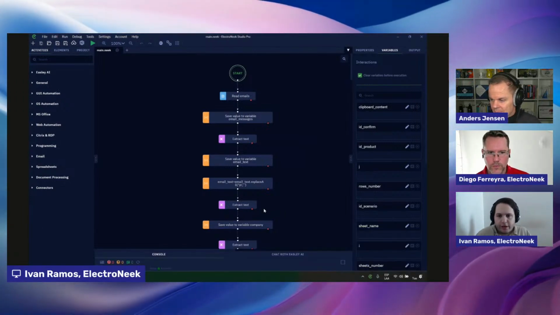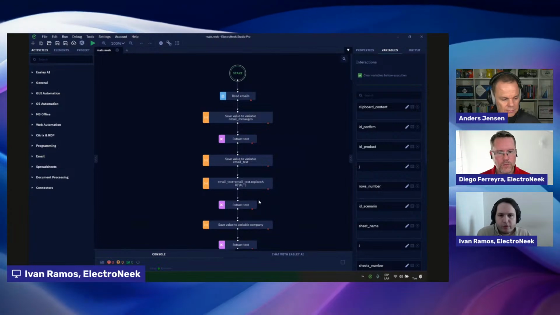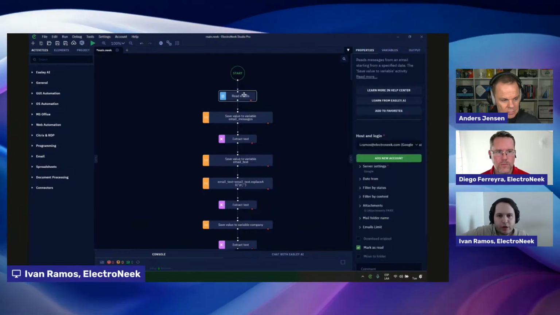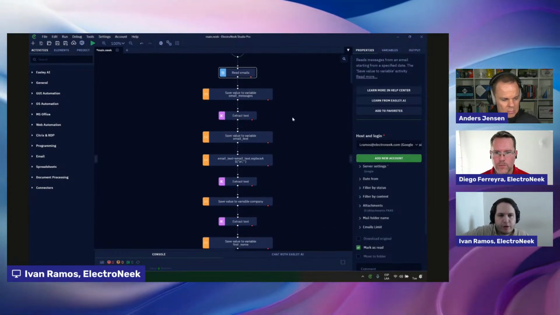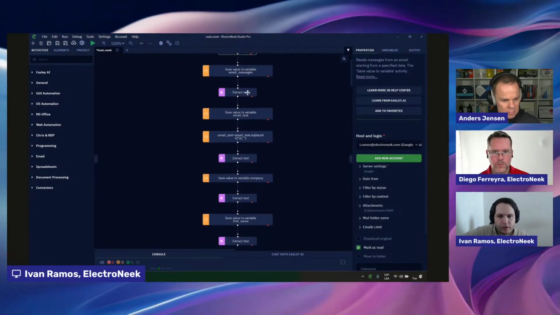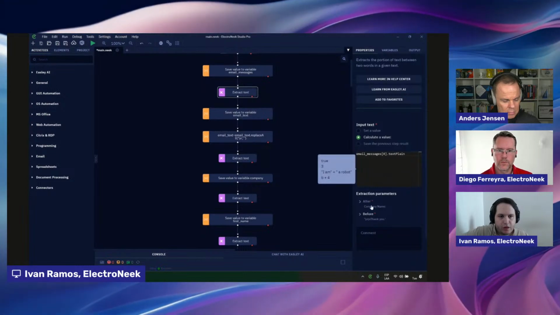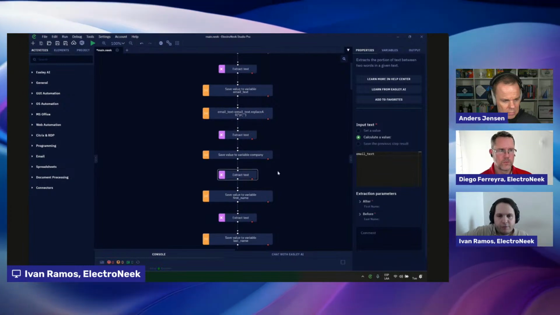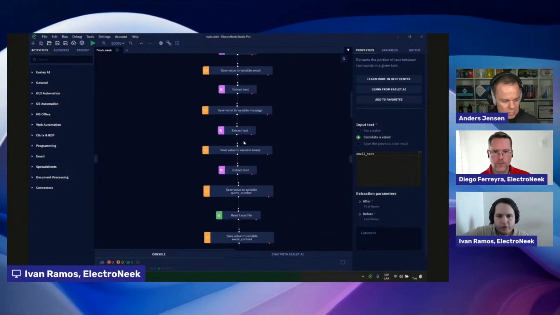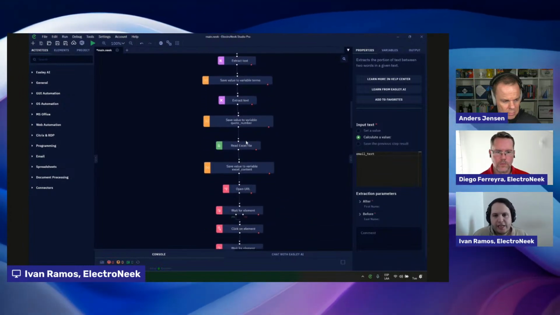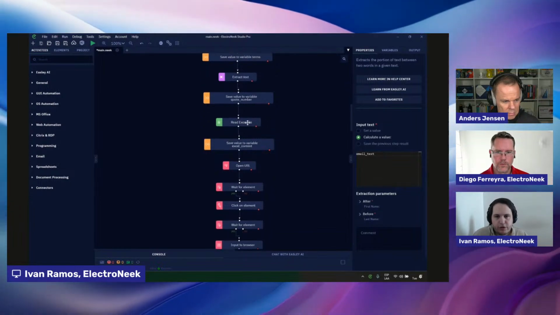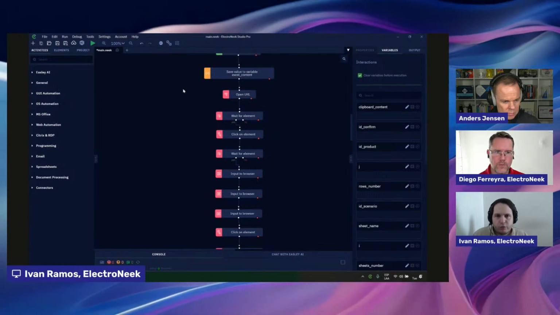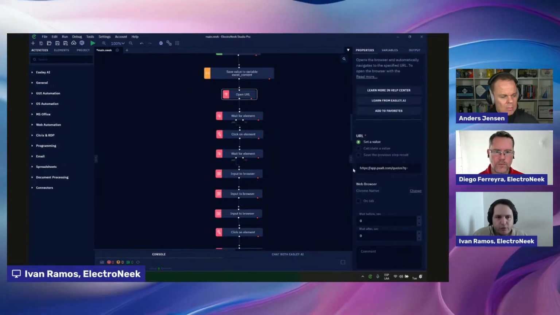Perfect. Thank you, Diego. And yeah, we'll just take a look at how this bot for Pax8 has been built. First, we can see that the email is read, and the key information from that email is extracted, including the company name, the first name, everything that we need, using the extract text activity. Then the attachment is read using the read Excel file activity right here. Then comes the web automation, the interaction with Pax8, and all of that happens starting from this activity right here.